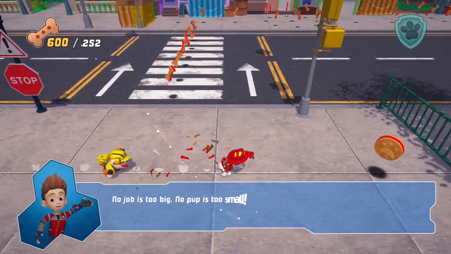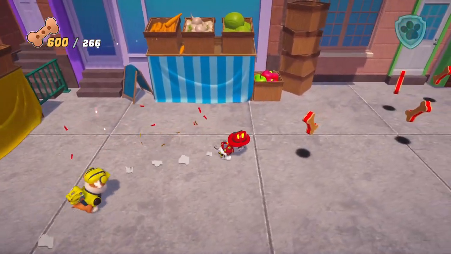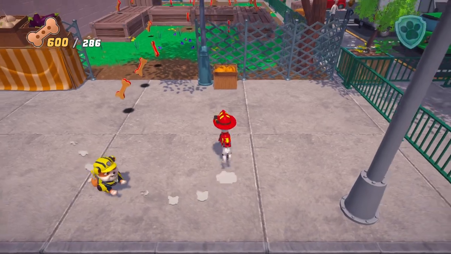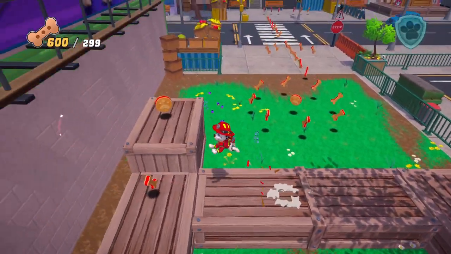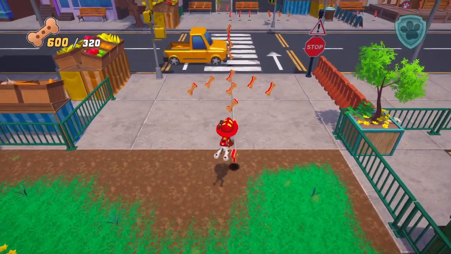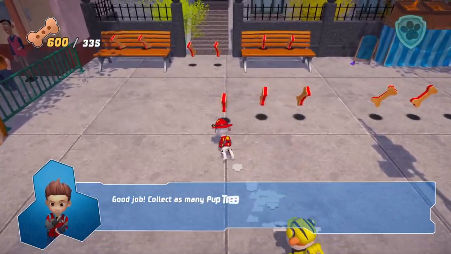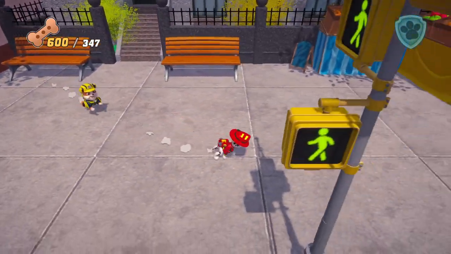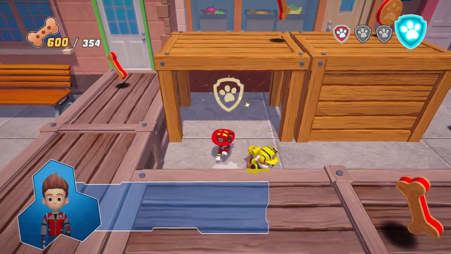No job is too big, no pup is too small. Go, pups, we've got to hurry. Collect as many pup treats as you can. Found a badge.